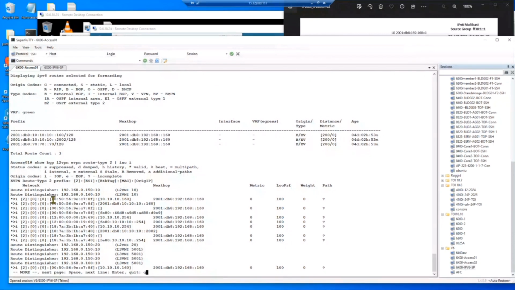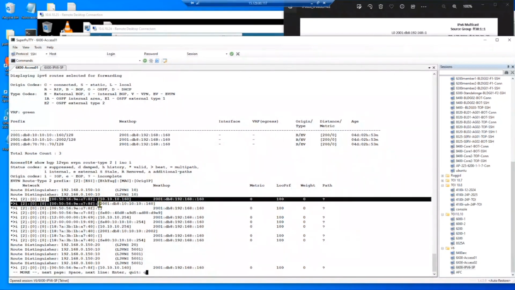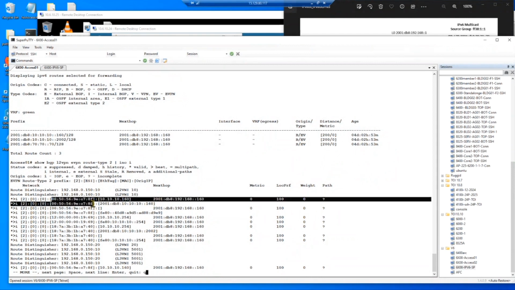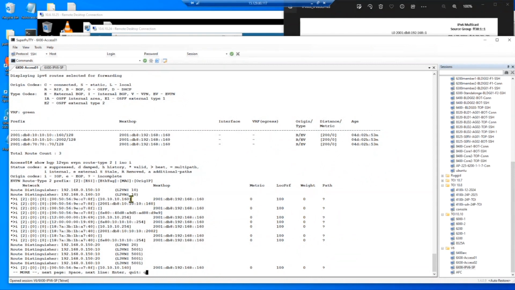You can see I've got the MAC addresses, and the MAC address is the same, and you can see it's a dual stack host. It's got both a V4 and a V6 address. Obviously, the difference is the next hop is now a V6 address on the VTEP.